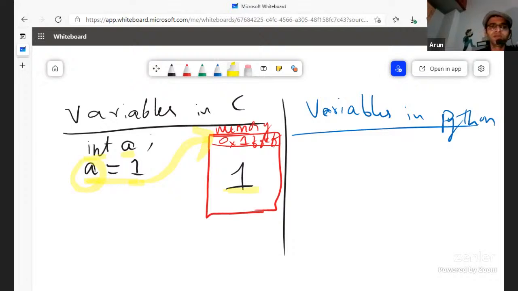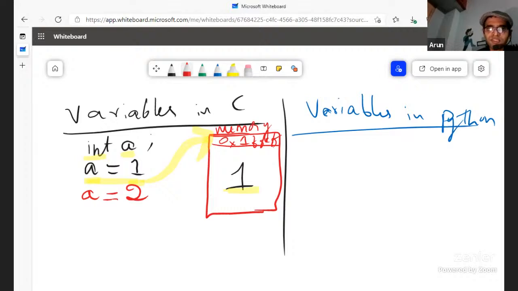Now imagine tomorrow I say a will not have 1, a will have 2. What will happen?